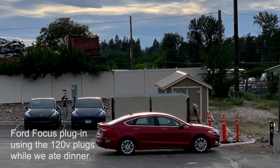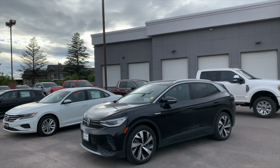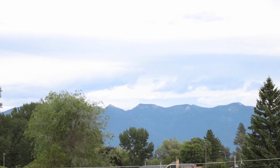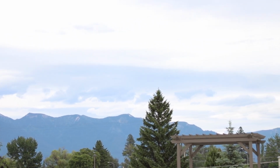Ellie ordered pizza, but the DoorDash app was down that night, so after a very long wait, we just walked the few blocks to pick it up. Surprisingly, we passed a Volkswagen dealership with 2 ID.4s on the lot. Not what I'd expected in northern Montana. With the extra long dinner time, we skipped hiking that night, and I took Joan to the hotel pool instead. While I edited the first teaser video, Ellie made a plan for Glacier in the morning.